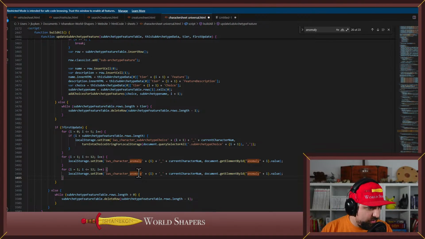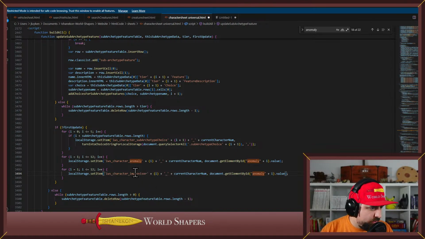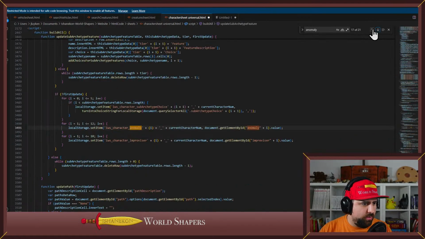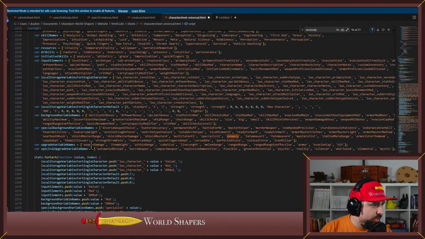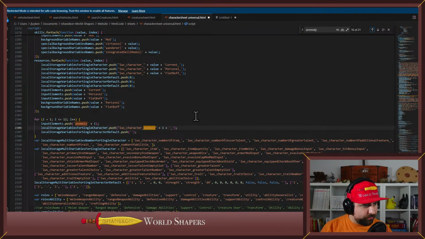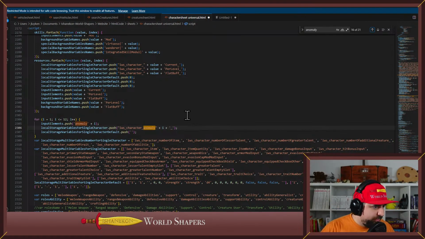Just copy the code, change improviser. Oh, I should probably just copy it to reduce the chances of a typo, and reduce this to 10. There we go. Wait, what? Oh no. Okay. Where are we? Oh yeah, right. This is at the very beginning where we create the list of potential variables that have to be saved, be it in local storage or have to be read from features and so on. But yes, this one creates one for every anomaly.